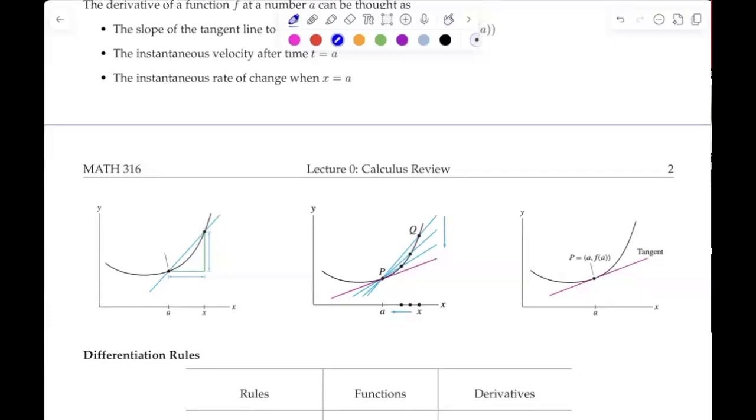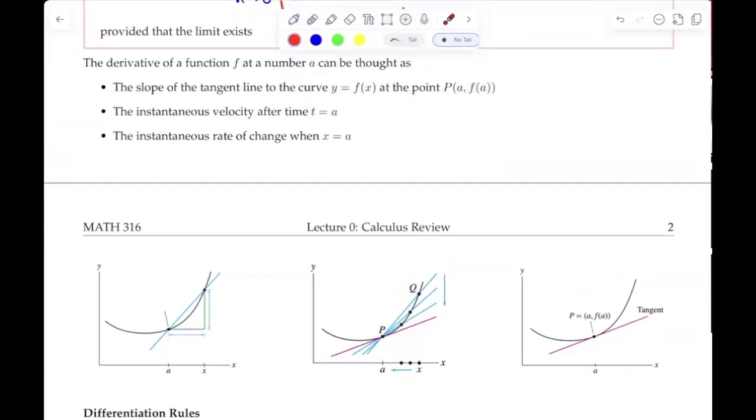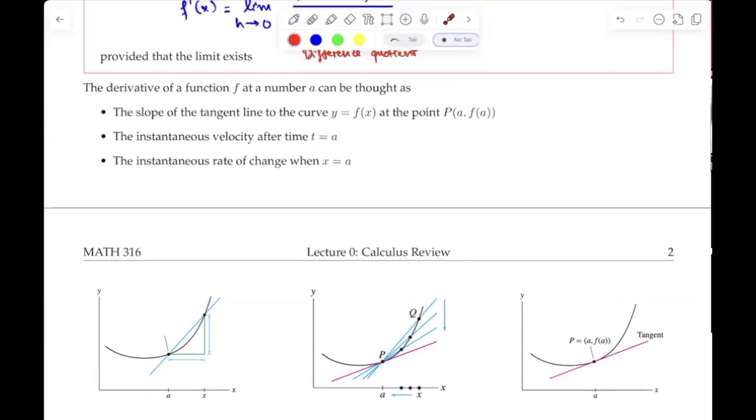So I have these three plots right here. Hopefully you have seen similar plots before to illustrate where you get the tangent line. How could you calculate the tangent line? The tangent line, of course, is a line, and a line depends on the slope and the y-intercept. The slope is actually the derivative of the function at a given point.